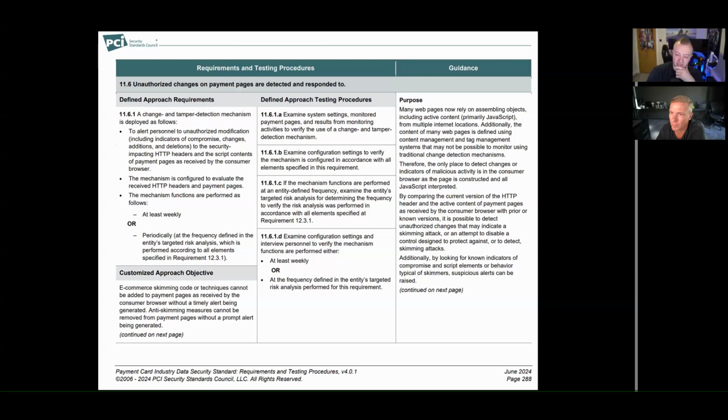So, as you said, we tackle this with content security policy in report only mode. The really good part of this is that we can alert personnel to an unauthorized modification as soon as a change happens in the browser, then we detect and alert. We have our own threat intelligence feeds, number one, that we curate internally. And number two, we also subscribe to feeds from industry.